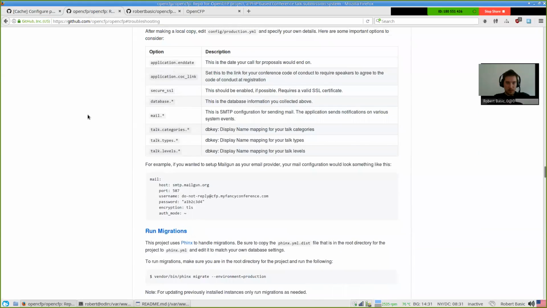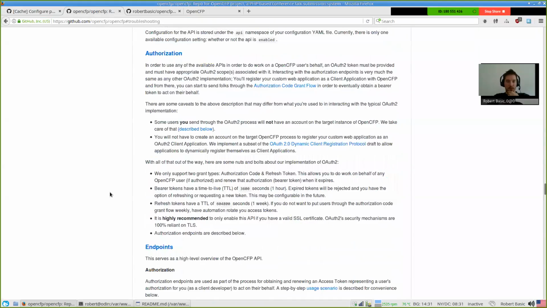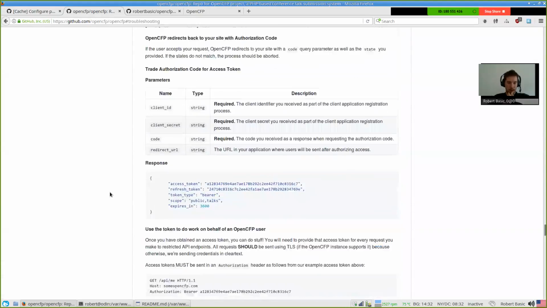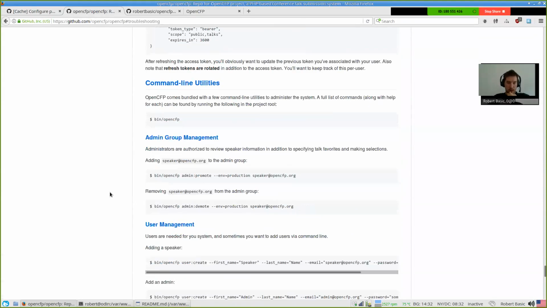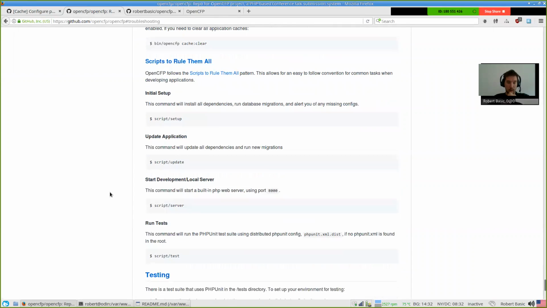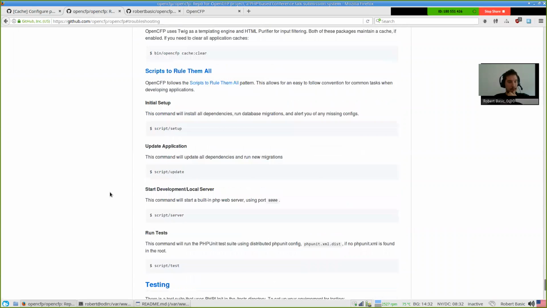Migrations. We could do this in this section, but this all relates to, why isn't cache there? Where's cache? Endpoints, this is with the API, CLI, clear caches, scripts, server, testing, troubleshooting.